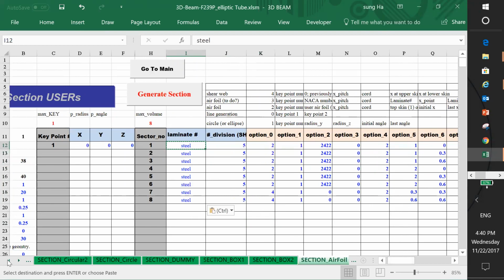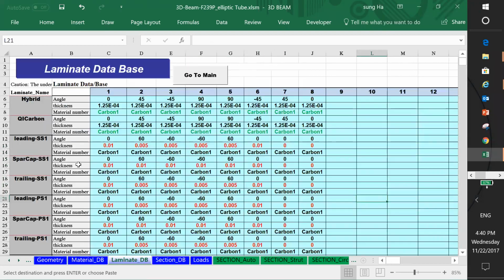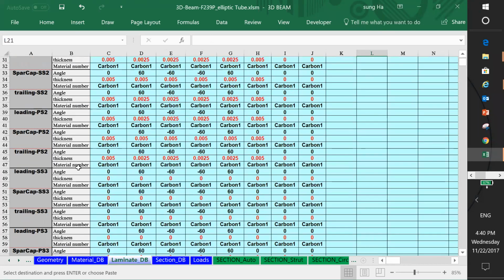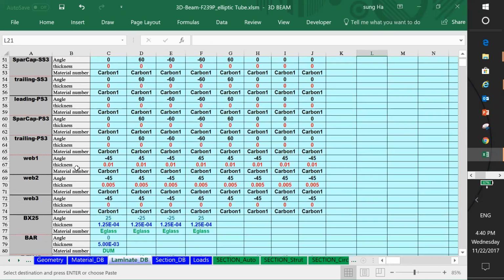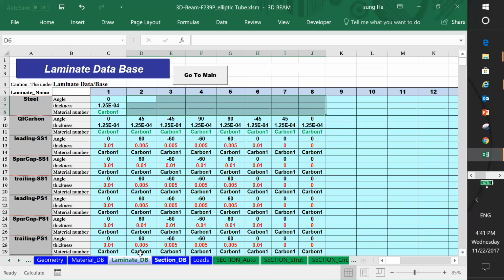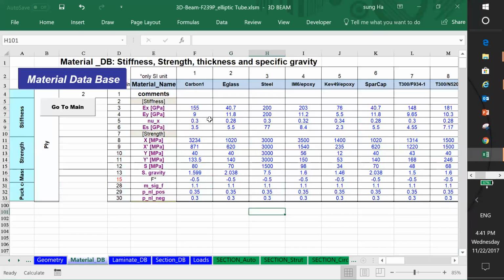We have a laminate called steel, as you can hear. Yeah, this is a little different. We can create a steel, and you can have all 0. Be sure to have your own database.